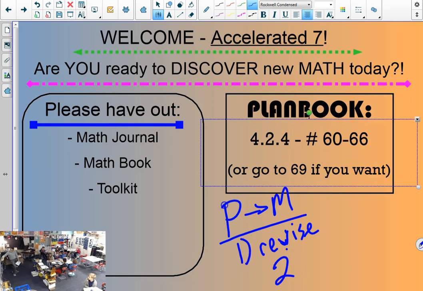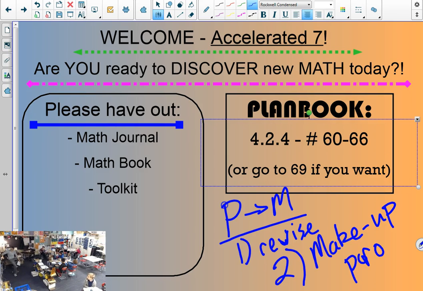So part 2, and this is where you're going to come in, and you might need to write this down in your plan book and like the to-do list if you're progressing. This only matters if you're progressing, right? If you're already at mastery, you don't need to do this. You can, if you'd like to. Part 2 is going to be make up problems. Sorry, my eraser's too far away.